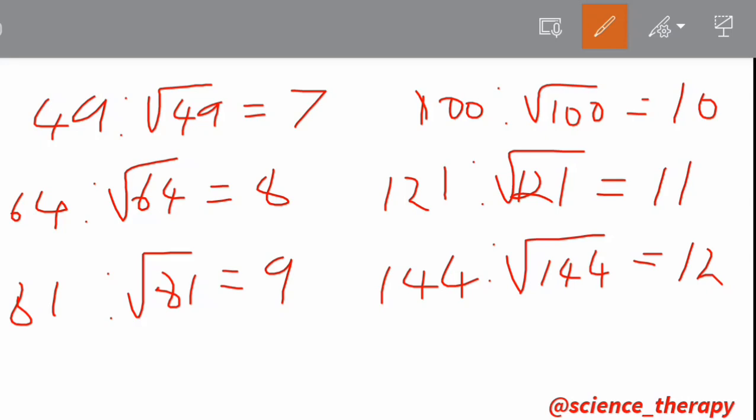As we can see. Now, why am I teaching you this? It's because your perfect squares have a strong hold on your difference of two squares, right? You will realize that every time you are given difference of two squares, the numbers that you are given are perfect squares. Let's look. For example, you have a squared minus 4, right? If we observe this, we can see this is difference of two squares.